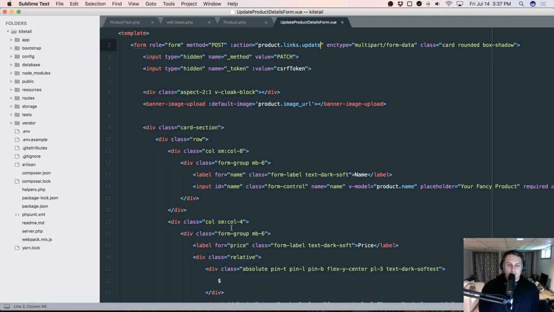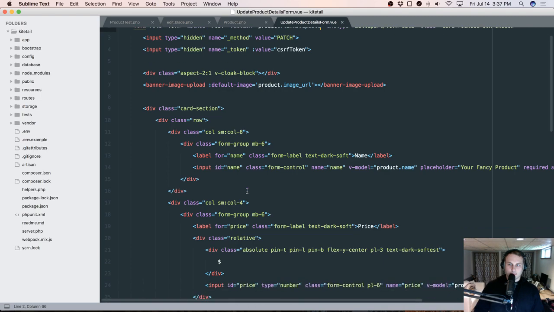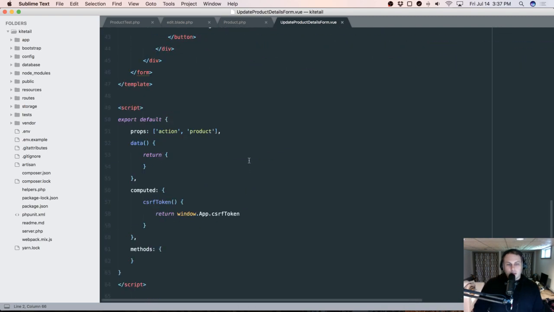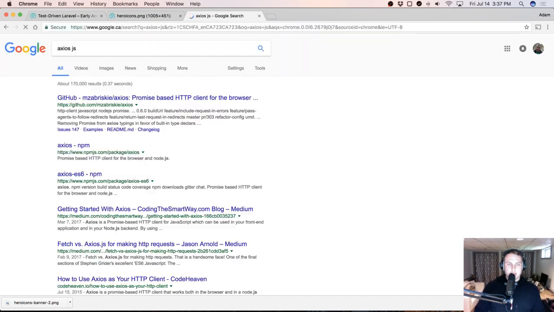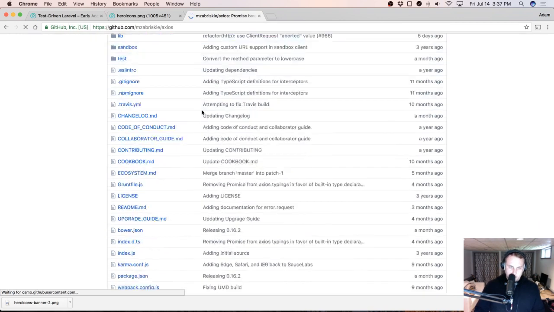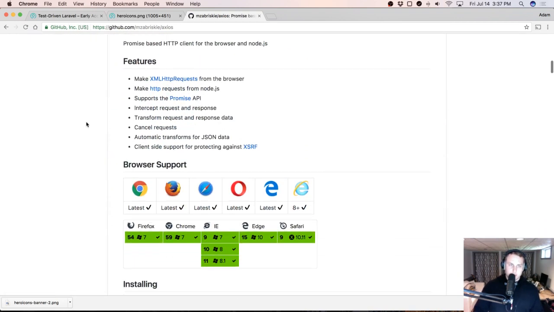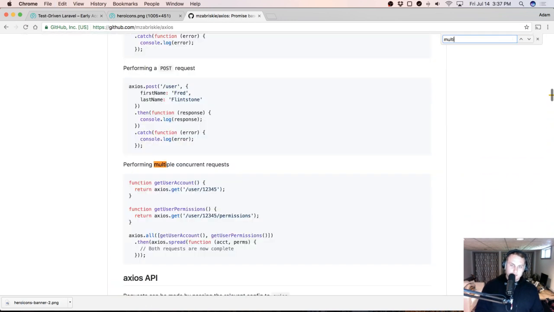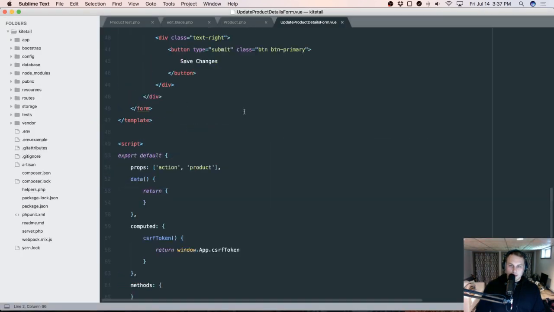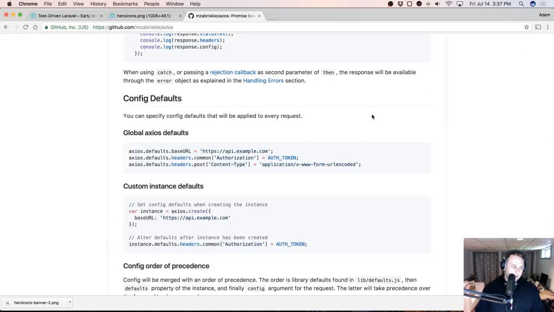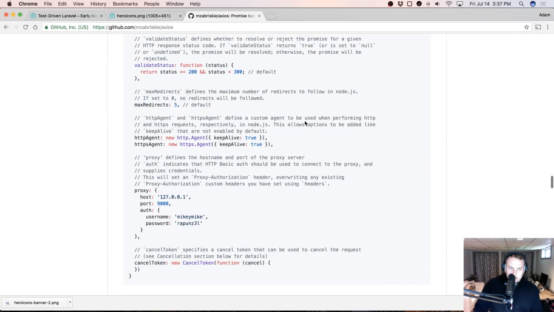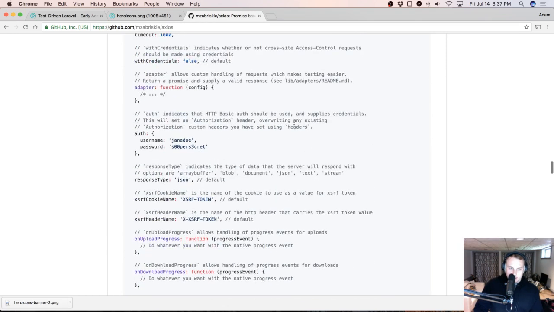What next? What next? Okay, the Ajax stuff. So let's look at the Axios documentation because this is going to be confusing, because we need to send it as multi-part and we need to send it as a patch request. So we're going to have to configure it probably a little bit differently than normal. Let's look for the word multi-part on here. No? Doesn't appear? That's terrifying. Let's look for form data. No? All right. That's too bad. Let's just see if we can figure it out then.